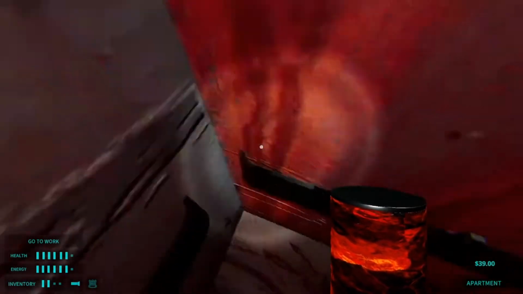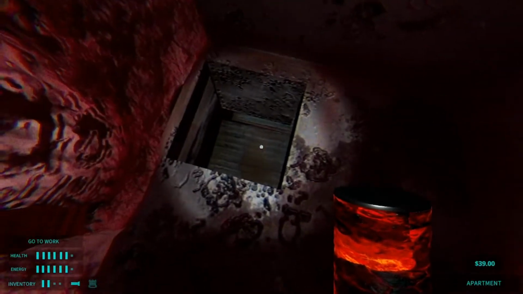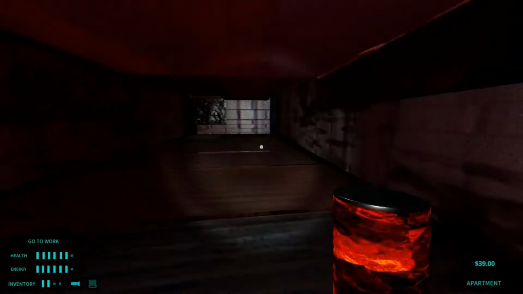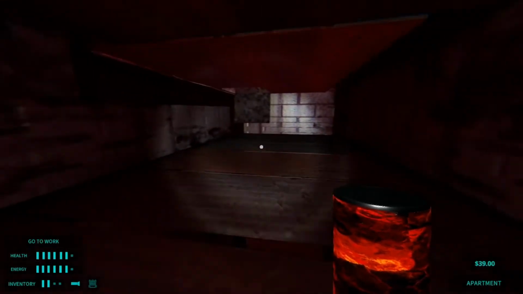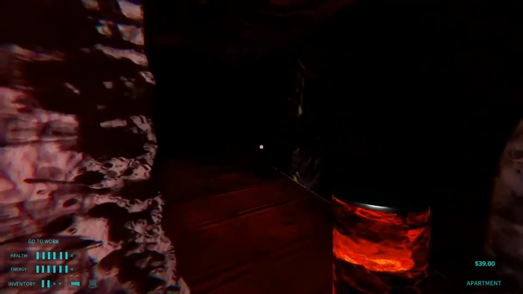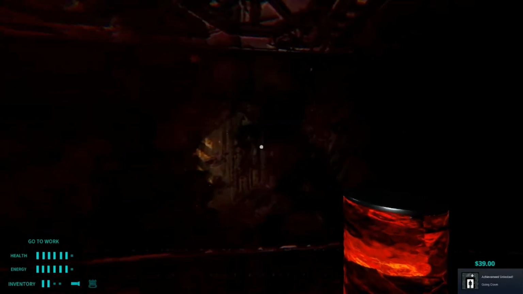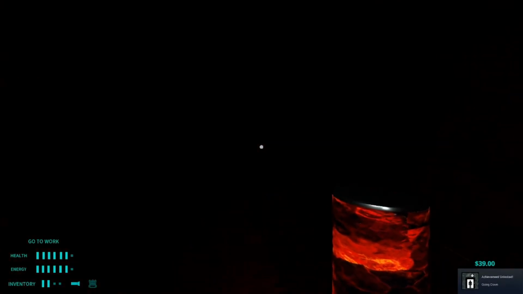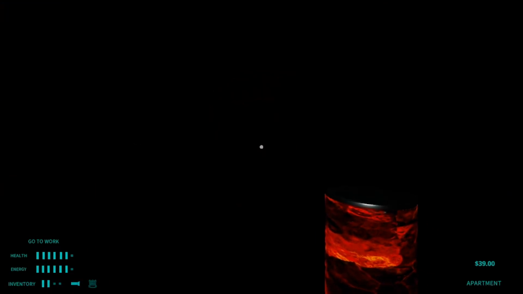Okay, I'm down here now. It's the previous elevator. Okay, what's in here? Do I go here? What about through here? Oh, this is just nothing. It's just some weird stuff here. Okay. I guess I go through here then. Going down. Yeah. My flashlight doesn't work here. It's really dark.